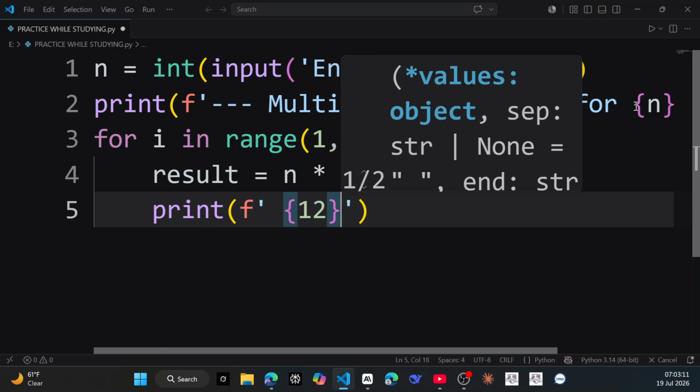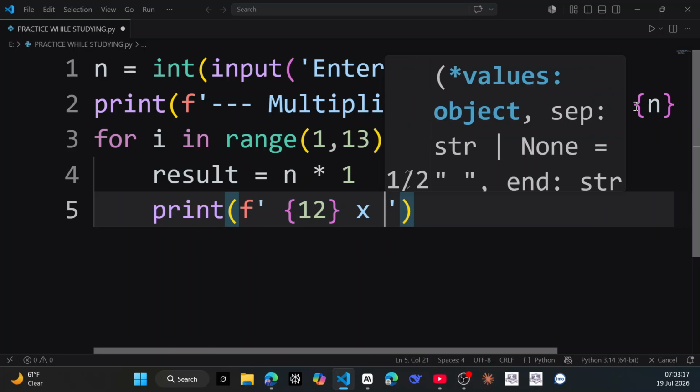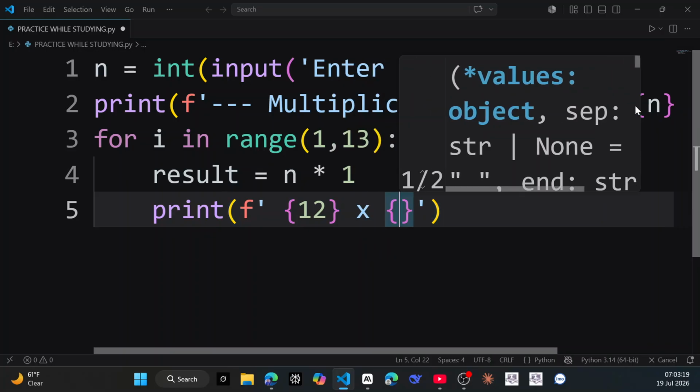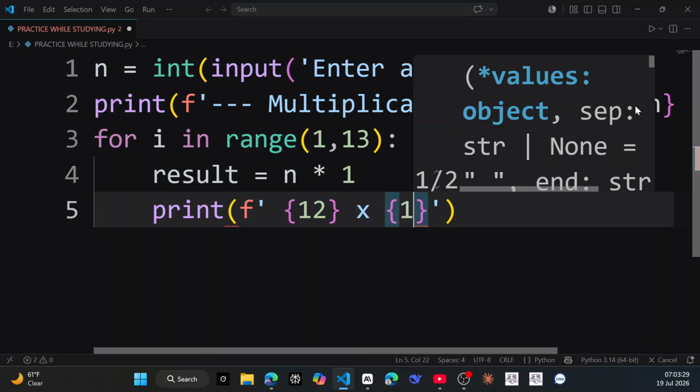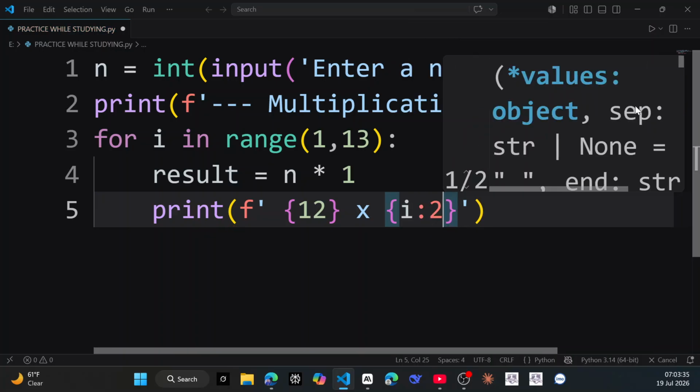Then we shall multiply it with the i, the first i, which will start with 1, then 2, then 3, then 4, like that. So the i, then 2.